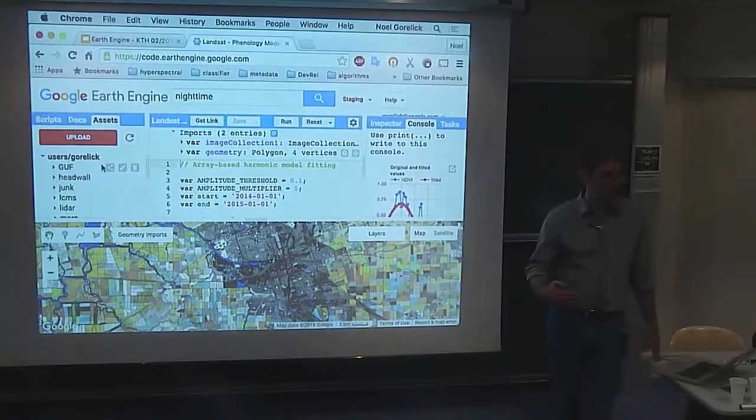We can't handle raw satellite data. If you're still in satellite coordinates, then that could be some crazy arc across the planet, or it might cover the pole, or there's all kinds of ways that raw instrument coordinates can be too wacky for us to handle. But once that's been reprojected into a specific coordinate system, we don't really care which coordinate system. It just needs to have a standard designator. Then we can understand it and process on it in a fast fashion. So what kind of data are you thinking of?